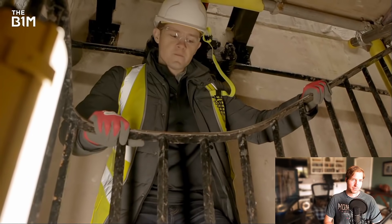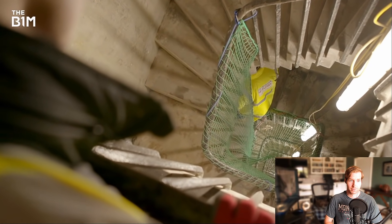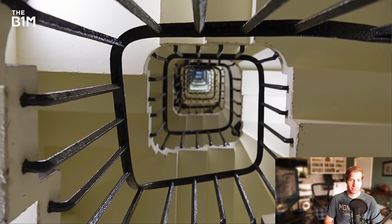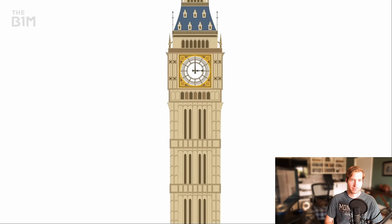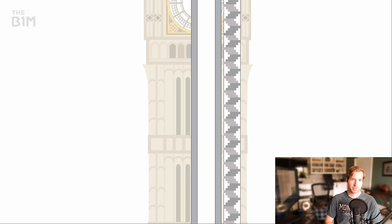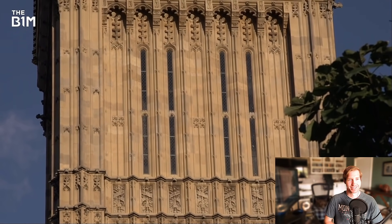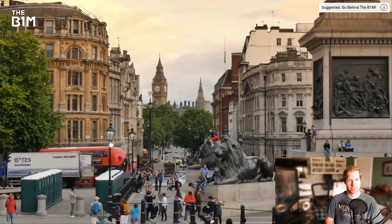Before 2017, the only way to reach the top of the tower was by a narrow stone staircase — a daunting obstacle for clock keepers and visitors alike. Since the tower was built, there's only been one way up and one way down via the spiral stone staircase in the corner. What sits next to it is a ventilation shaft that goes all the way from the basement to the belfry. They're fitting a lift into that ventilation shaft so there'll be two ways up and two ways down. The new elevator, cleverly hidden within the Elizabeth Tower's original structure, improves access for maintenance and evacuations.